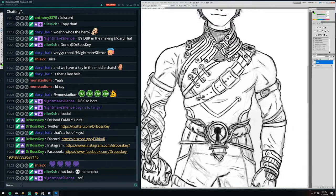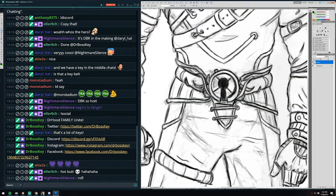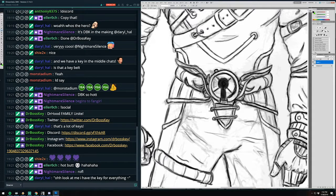So let's look at this belt. Oh my god, can I get a belt, please? I don't mind the girdle as much. I think giving it the angles made it have less of a frumpy padding around the torso. I think I could get down for that. It starts to look more like armor there.